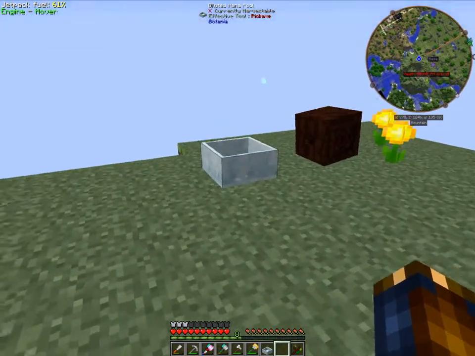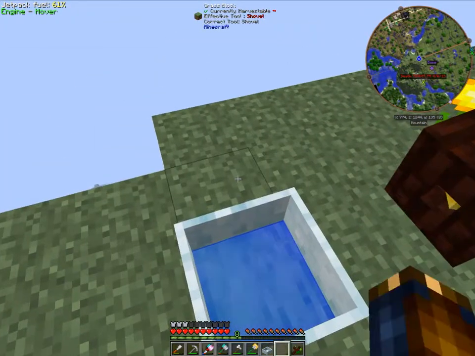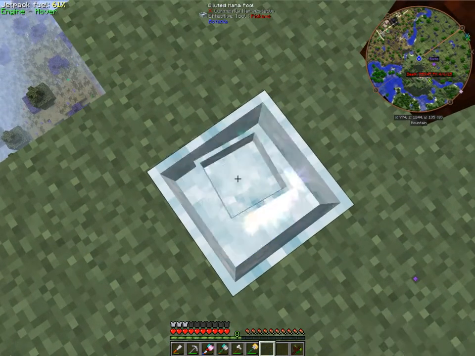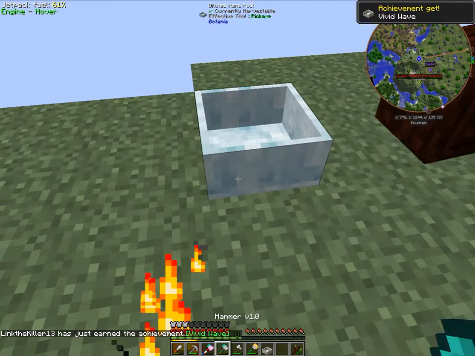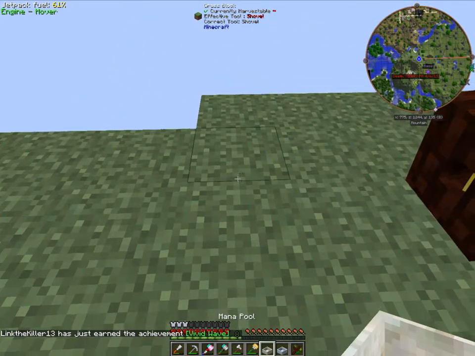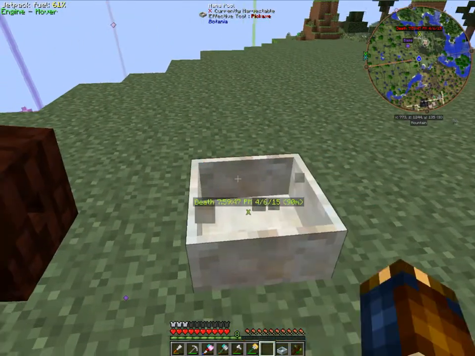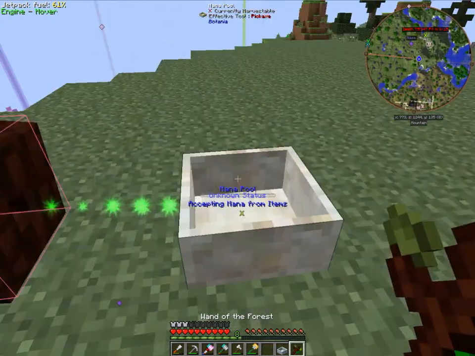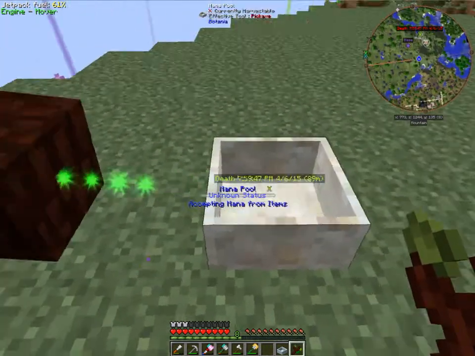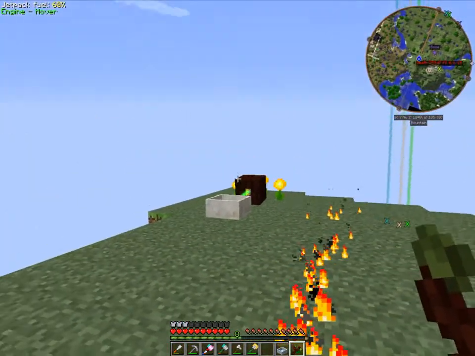Okay, guys, I'm back. As you can see, this is a little fuller now. And if I scroll over it, you see the check mark means we can throw it in. So let's throw it in. And there you go. We have a mana pool. Now what the mana pool does, you can hold a lot more mana in it. So let's shift right click on that and on that. And there you go. Perfect. Now, I'm going to let that go.